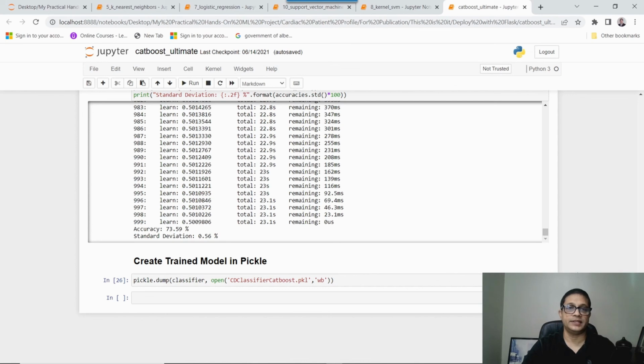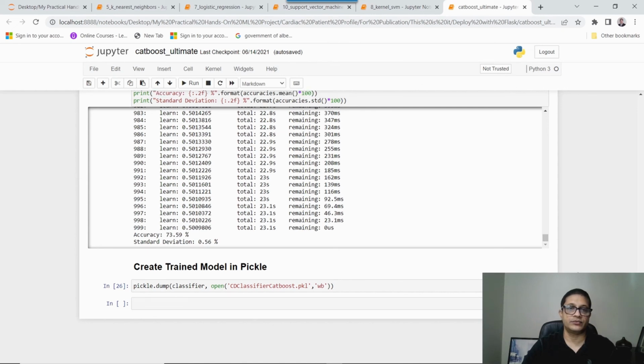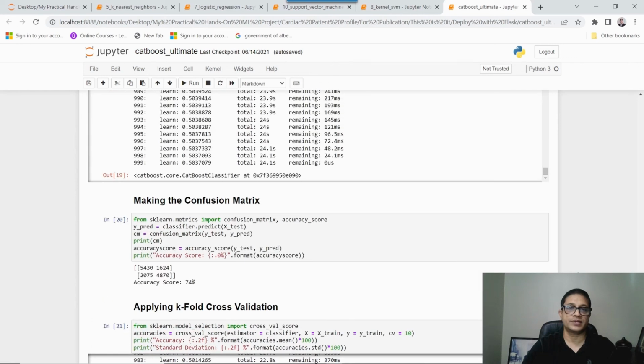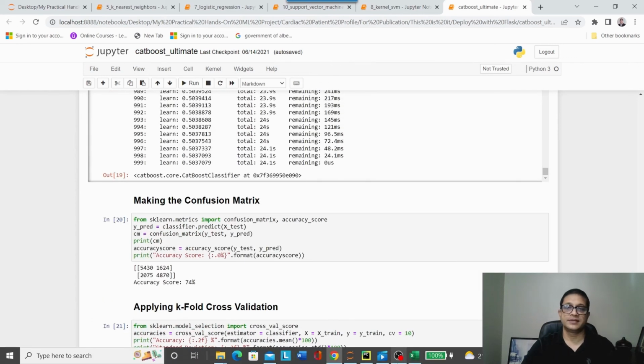I found it to be quite useful, quite handy, and we'll get to see how it's served up through Flask. And I can tell you that experimenting with the data, testing with multiple data sets, it turned out that catboost was the way to go. So that's how I ended up selecting catboost.